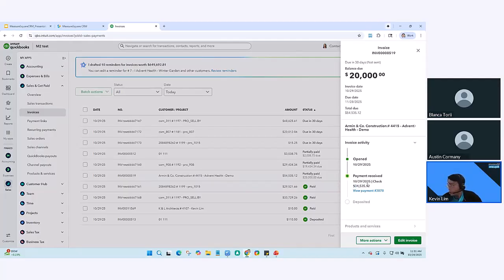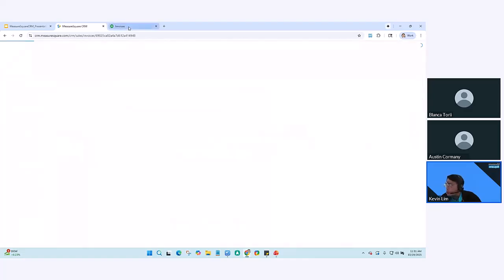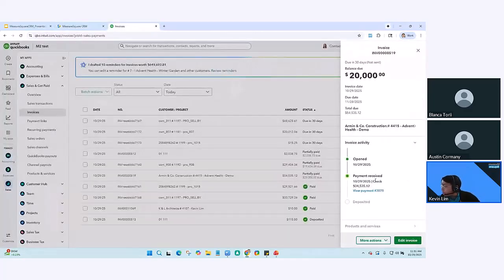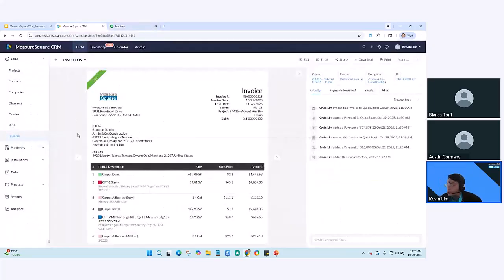It's now also synced to QuickBooks. This should also have been synced. So I think for some reason it's not syncing it correctly. I'll check into that, but maybe it's just a delay that's causing that. But once you do sync, you'll also be seeing that $20,000 payment logged into QuickBooks here, right? Right. So that's for our payments received for invoices. Let me go back to our project.